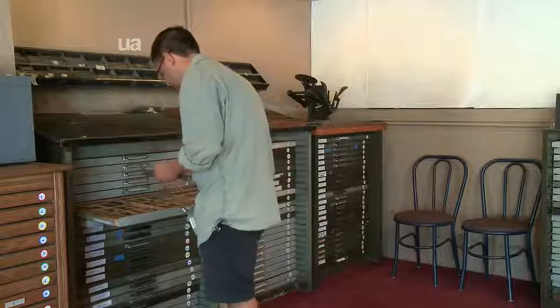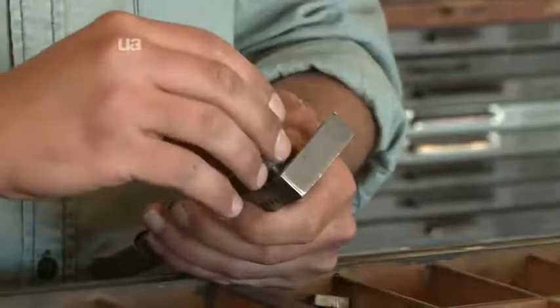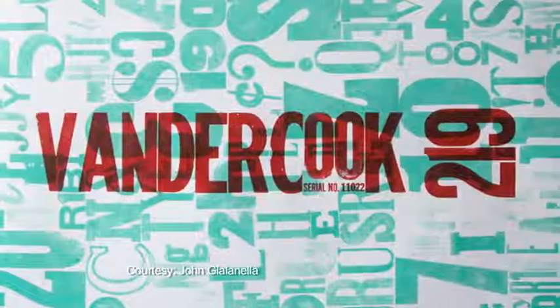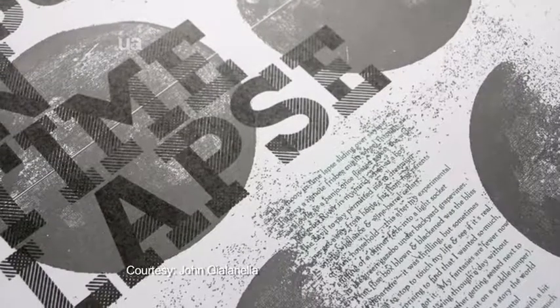There's always something bigger, faster, and quicker coming out that we're kind of losing our sense of craft and the kind of satisfaction you get from physically making things by hand.